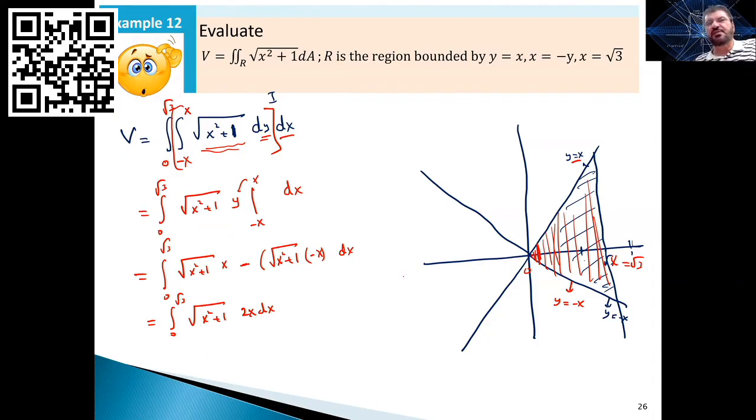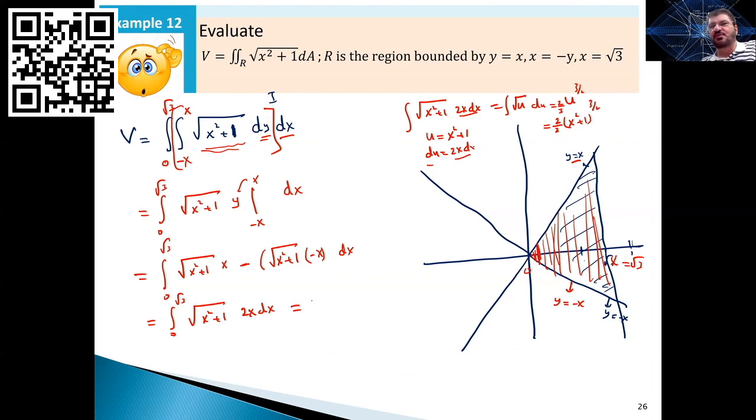All right. How do you integrate this one? I'm going to do it here. The integration of square root of x squared plus 1 times 2x dx. You let u equal what's inside the radical, right? So du is what? It's 2x dx, right? The derivative of x squared is 2x. Here it is. So this is square root of u, and 2x dx is du. All right. What's the integration of u to the half? It's u to the 3 over 2 times 2 over 3. What's u now? u is x squared plus 1, to the 3 half. This is the final answer.